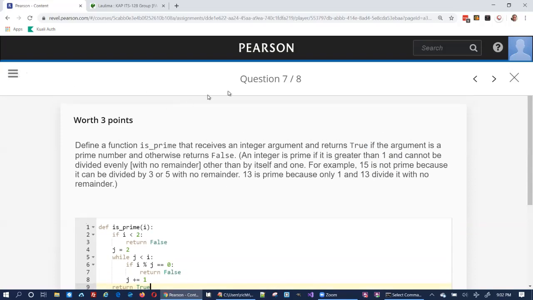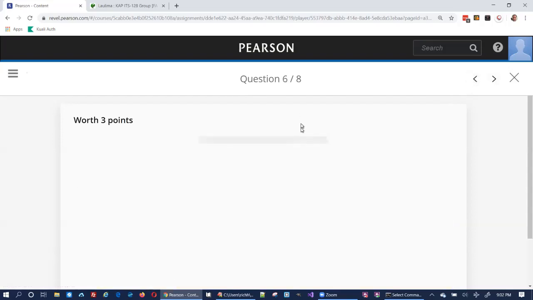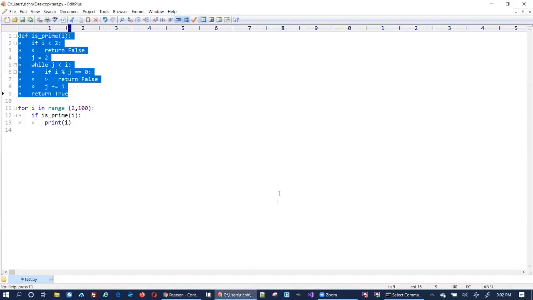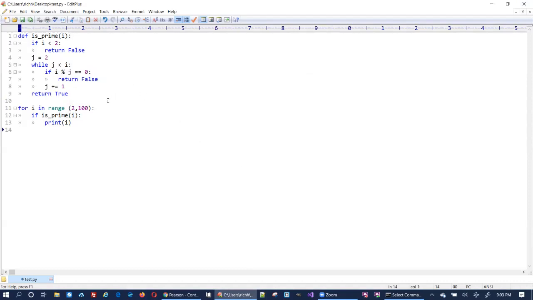But let's go back and try to do this previous question here now that we have a function we can try out. We have this is_prime function, and we're going to loop adding prime numbers until we get a number greater than this n here. So let's go back to here, and we're going to start. We've got this is_prime here. We're going to total up something. Start out with 0. We're going to look at prime numbers. Let's look at i as prime number.